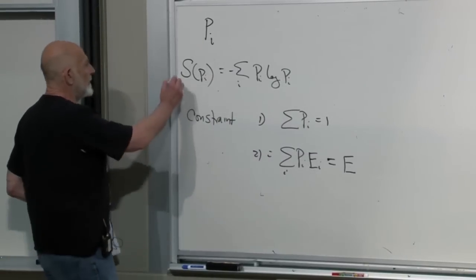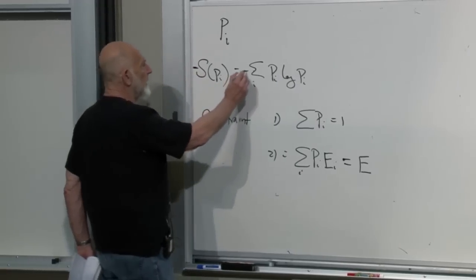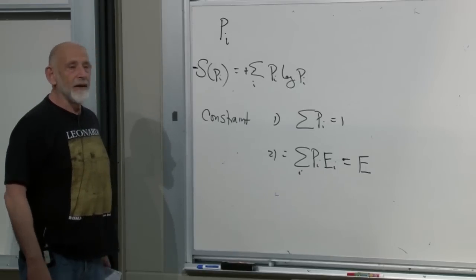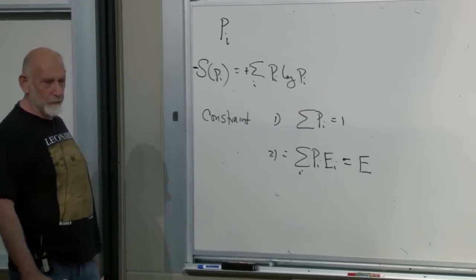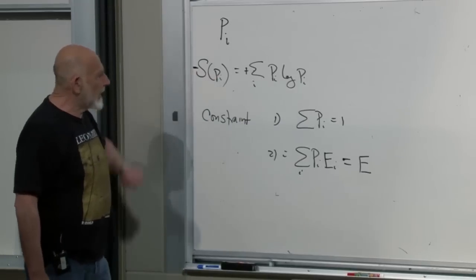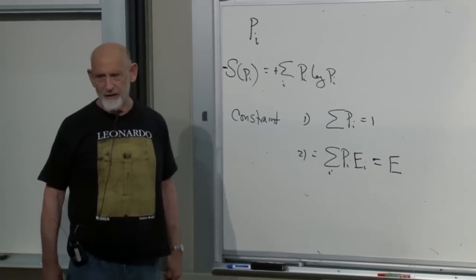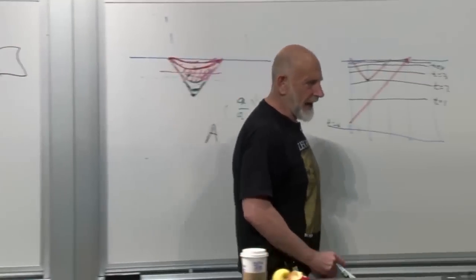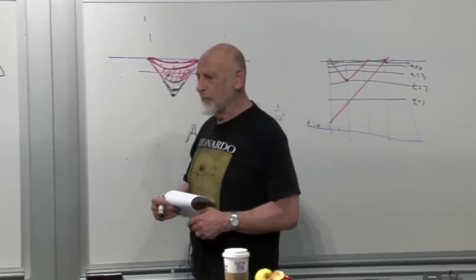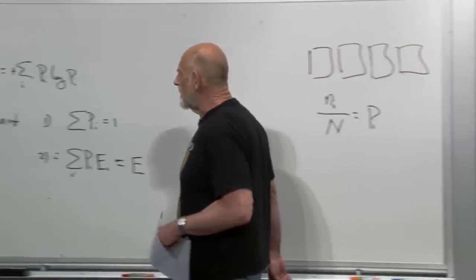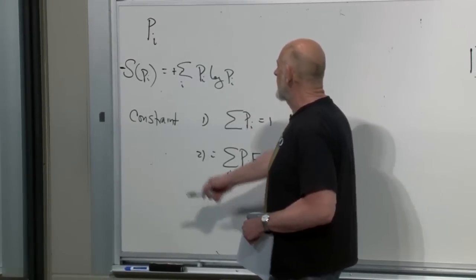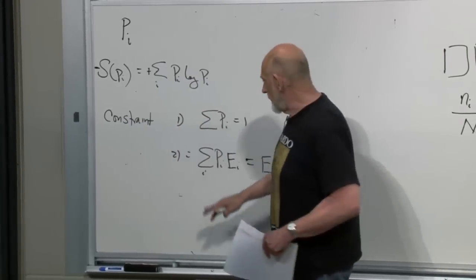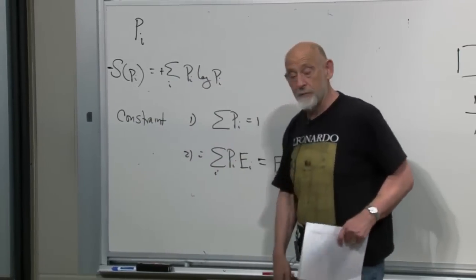Let me just write minus the entropy, which is plus P sub i log P sub i. Just for a particular linguistic reason, I want to talk about minimizing something rather than maximizing it. It's just a habit for me to talk about minimizing something. So I will talk about minimizing the function minus S subject to these constraints. The constraints also involve the same set of variables.